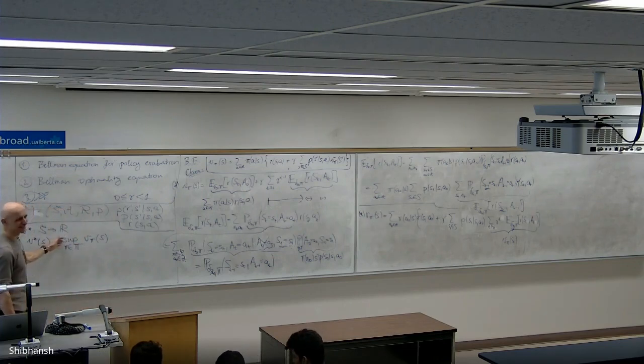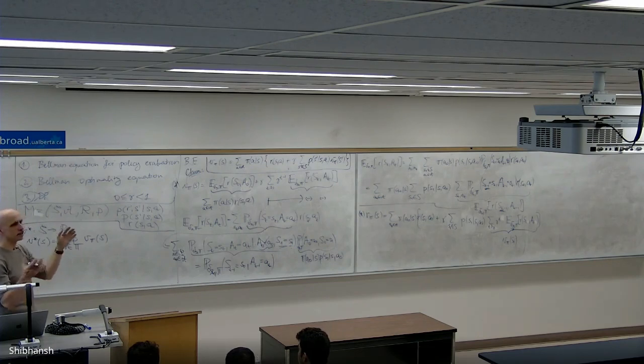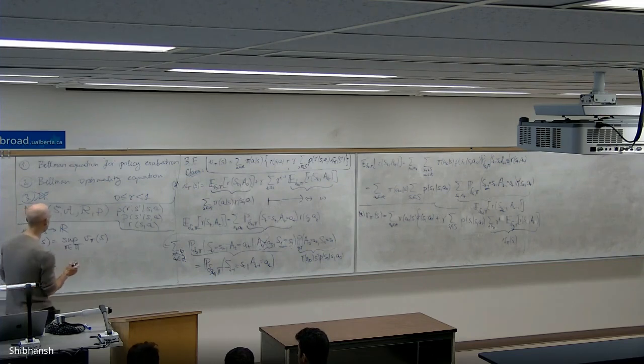But you have seen this. It's calculus, right? In calculus, you talk about properties of real numbers, and sup is just one of these things. The good thing about it is that it does exist. If this set is infinite, or has arbitrarily large values, then that would be infinite, which is not our case. We talked about the largest possible value you can get being R max divided by 1 minus gamma, so in our case this is a finite value. This is a well-defined function. So this is called the optimal value function.